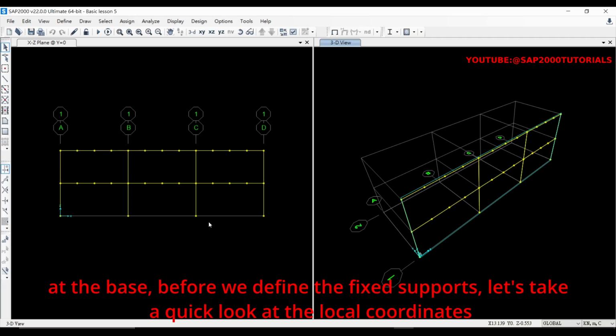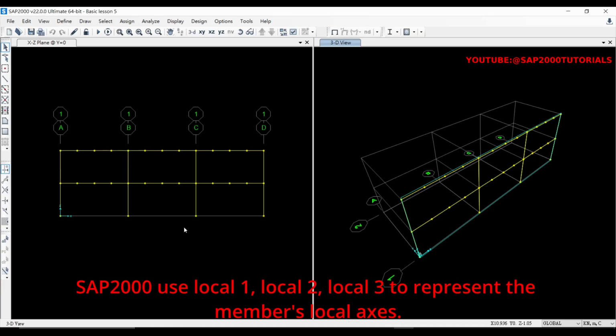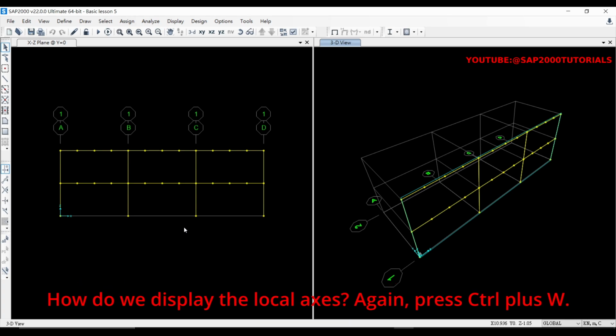At the base, before we define the fixed supports, let's take a quick look at the local coordinates axis. In SAP 2000, every beam and column has its own local direction system. SAP uses local 1, local 2, local 3 to represent the members' local axis. How do we display the local axis?